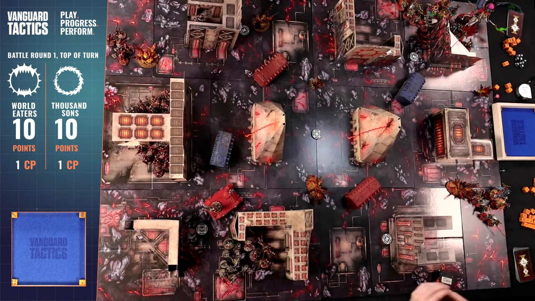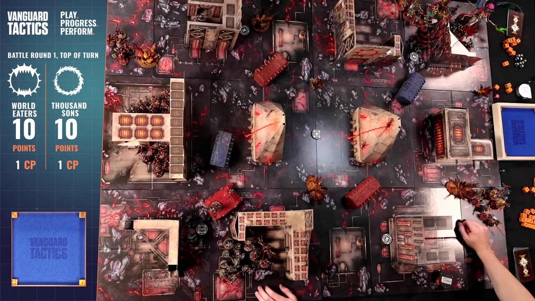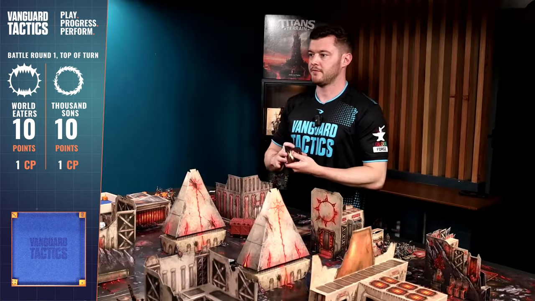We said chilly rain. We can decide if we want to play tactical or fixed secondary missions. And we are playing Crucible, middle to corner deployment. I'm playing tactical. Vanguard tactical.